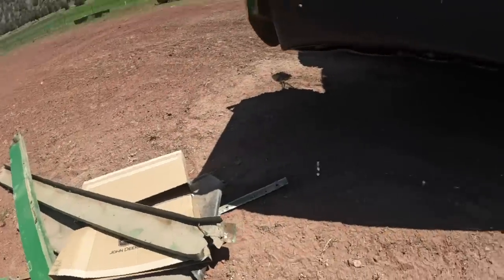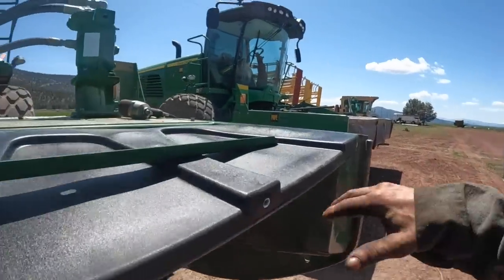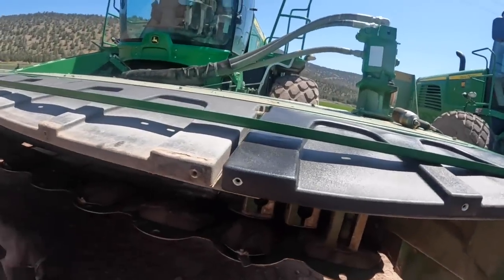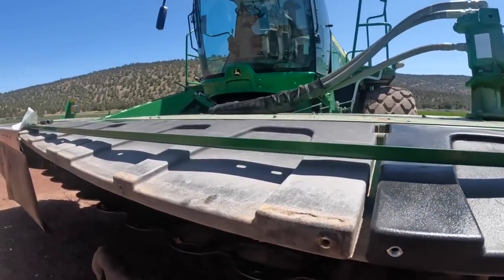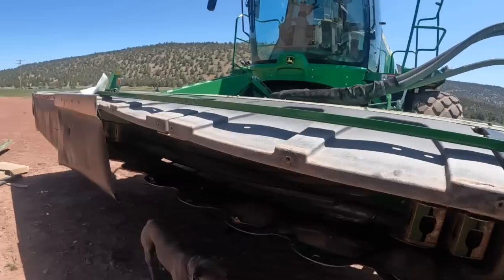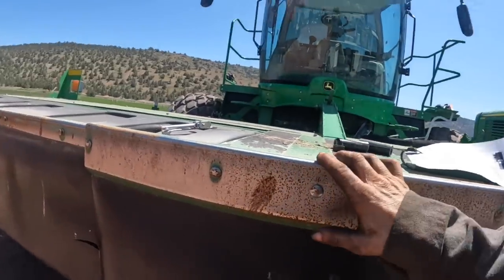And so anyway, one of the doors was completely mangled and bent way up like this, and the curtain was ripped halfway off, and that's what I'm missing, is the curtain right here. Anyway, so that's all I can do for this.